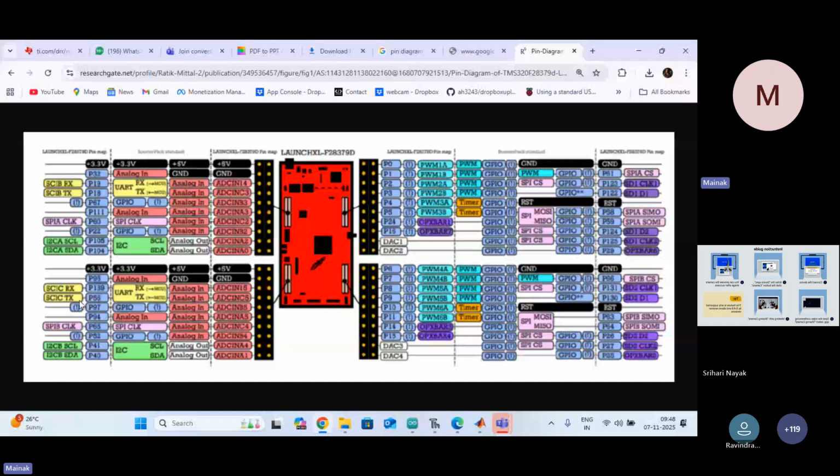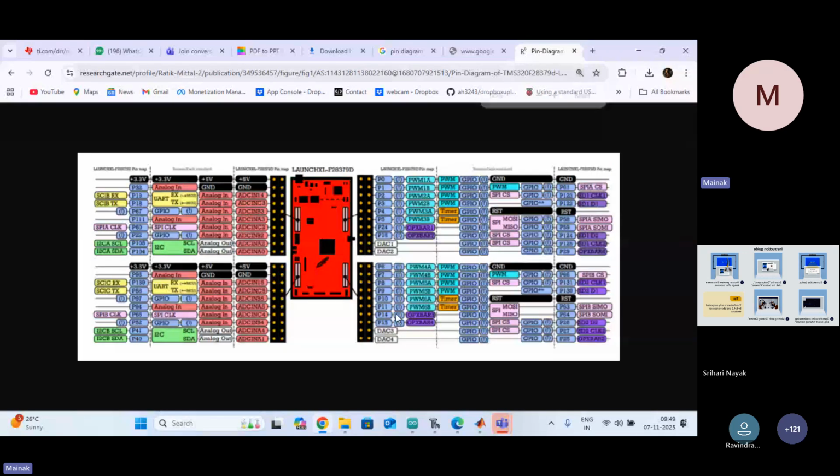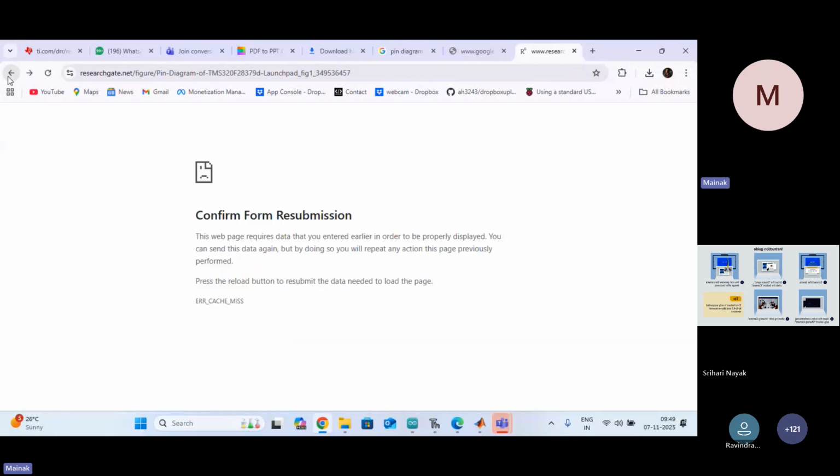The ADCs, the analog pins, the digital pins, the PWM pins, the GPIO, general purpose input output pins, the ground, 5-volt supply, 3.3-volt supply, like that. And the C2000 microcontroller looks like that.